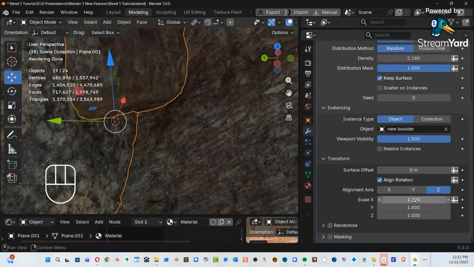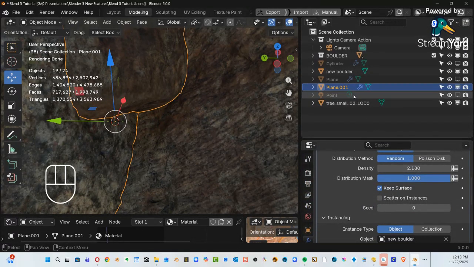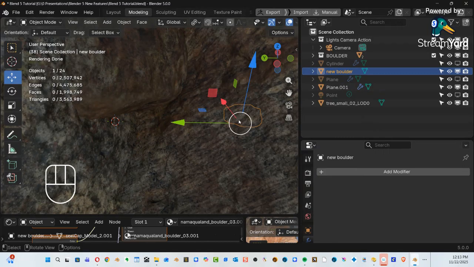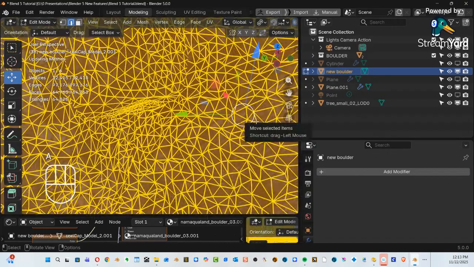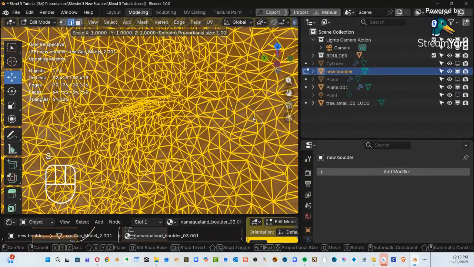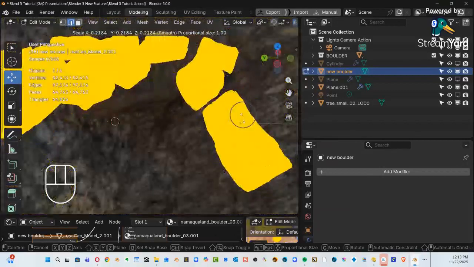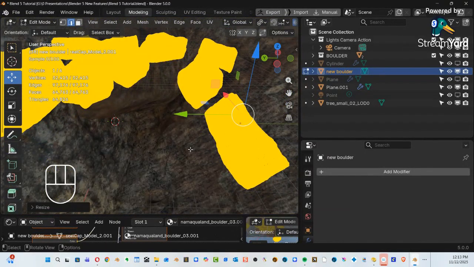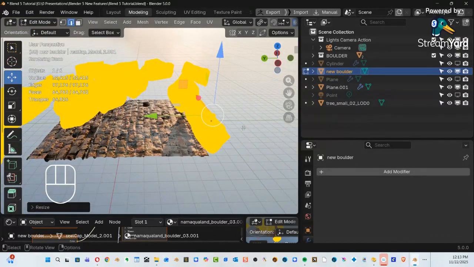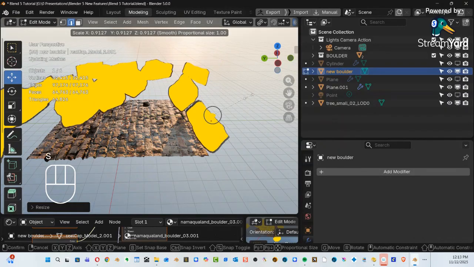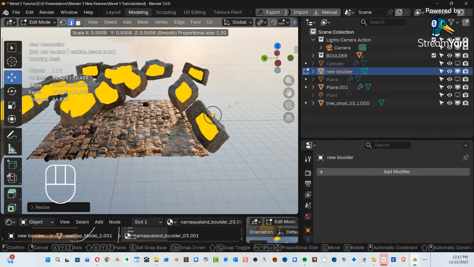You want to turn your boulders into rocks. There's a couple of ways you can do this. I could literally go find the rock real quick, the new boulder. I can go to the new boulder, edit, select all, hit the S key, and just shrink it. Yeah, shrink it down like this. But you've got a better way, right? Bring it down, click it.